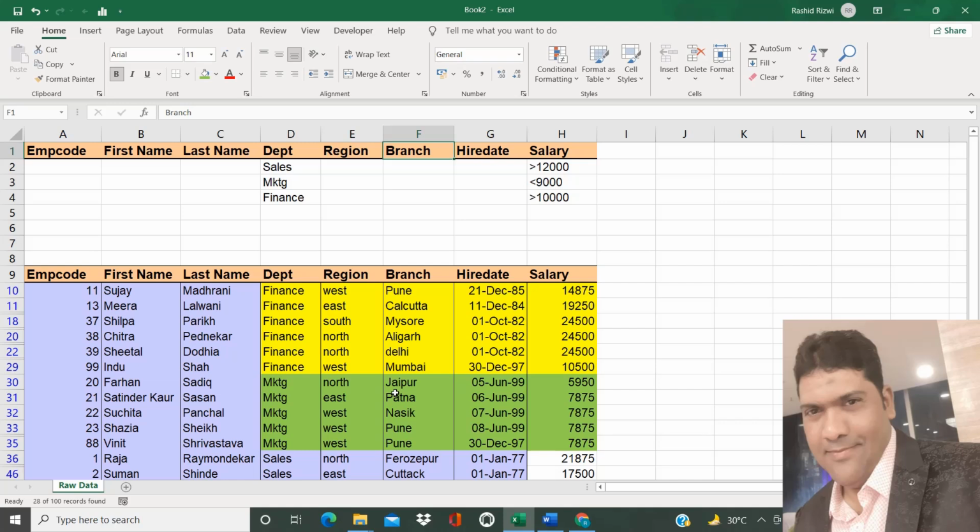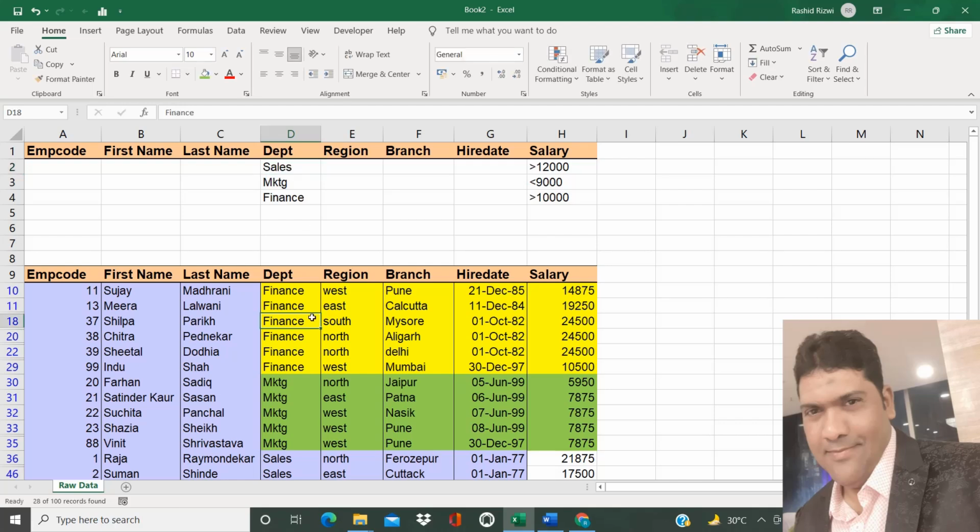Remember, after applying advanced filter, if you make any changes in criteria, that will not reflect in your filter result. There's no link. Once filtered, filtered. If you make any changes here, let's say CCD, then you need to repeat filter. There's no link, so if you change your criteria, you need to reapply filter, repeat the advanced filter process.